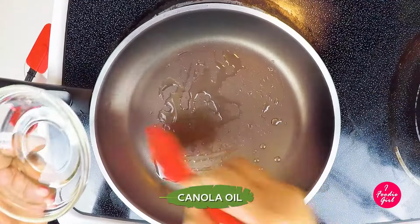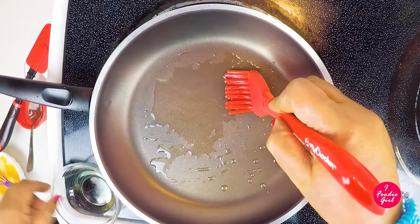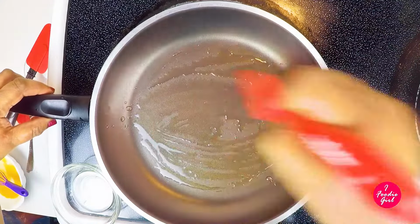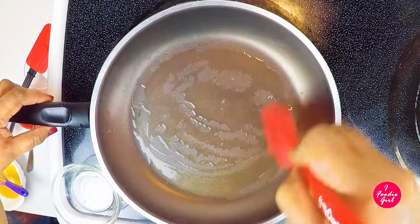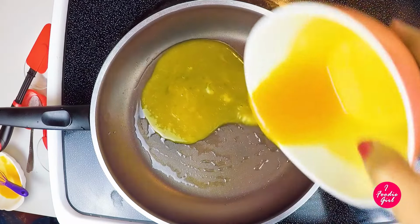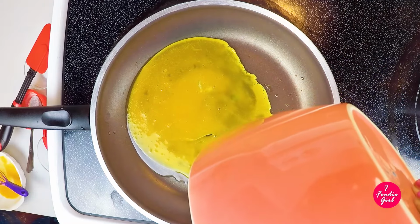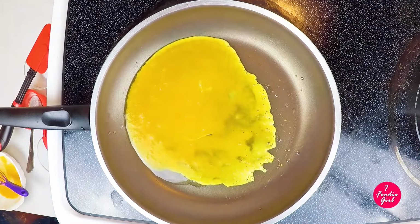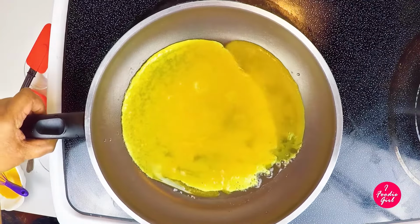Drop a tablespoon of canola oil. Pour the egg yolks mixture. Cook over medium-low heat until bottom of omelette has set.